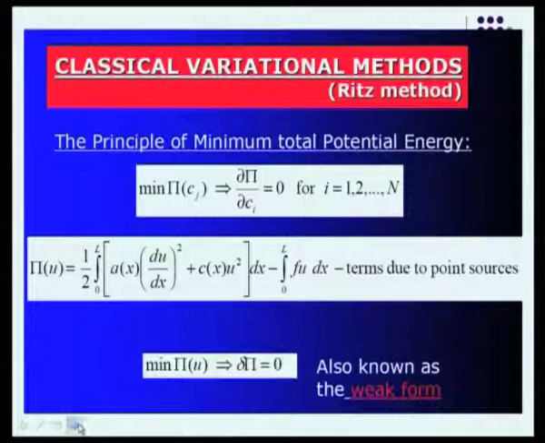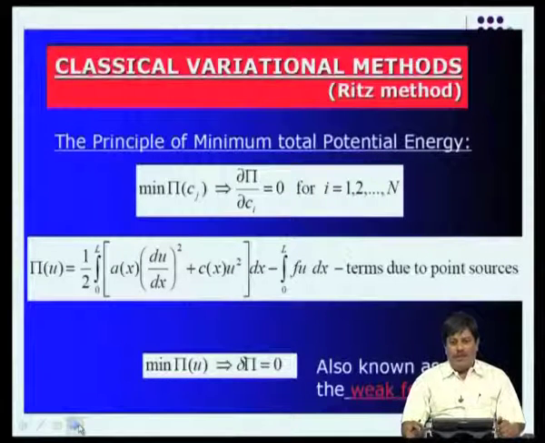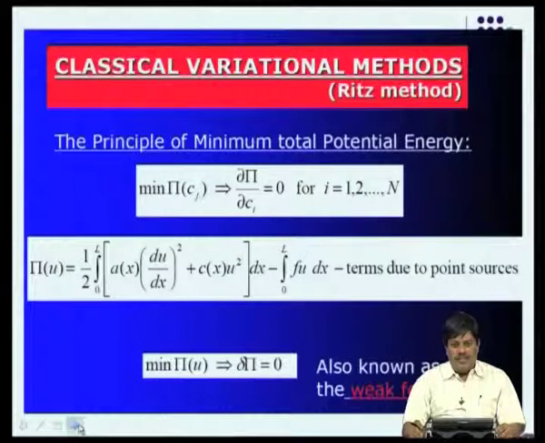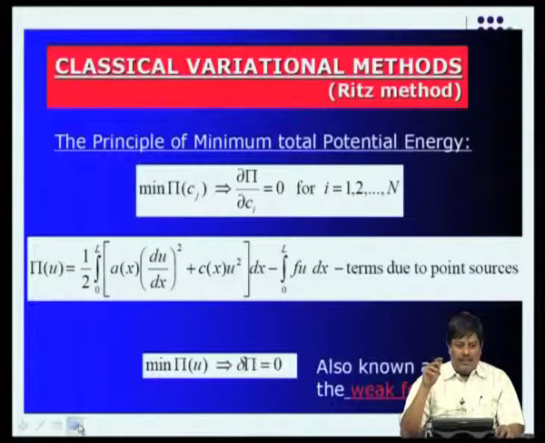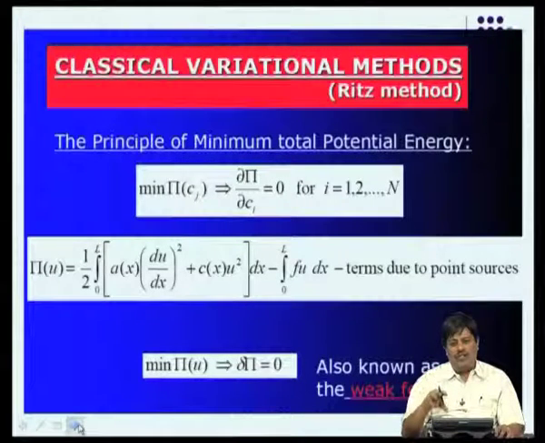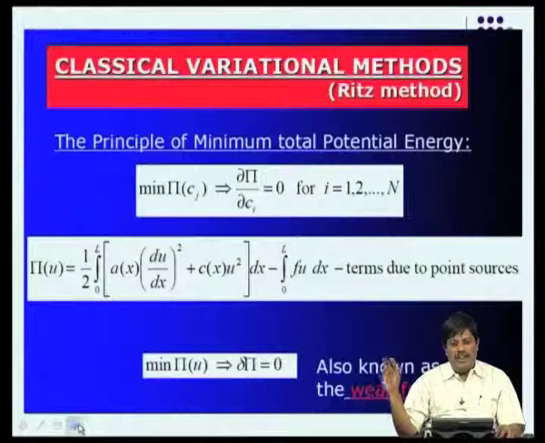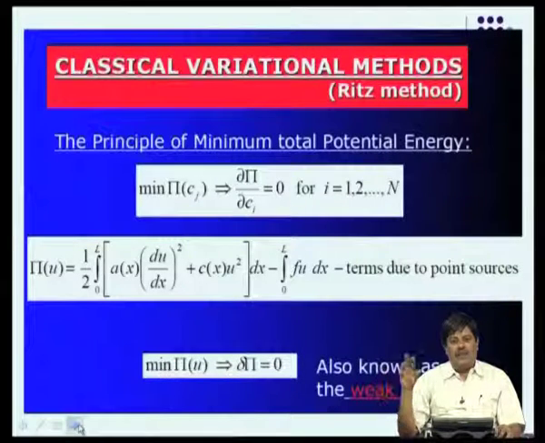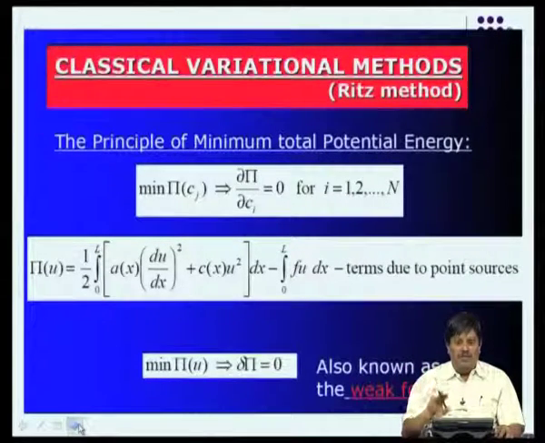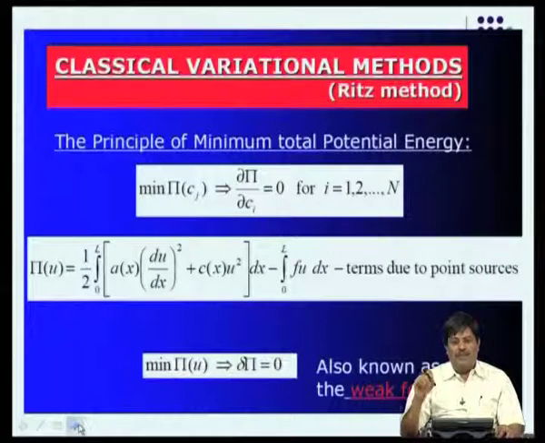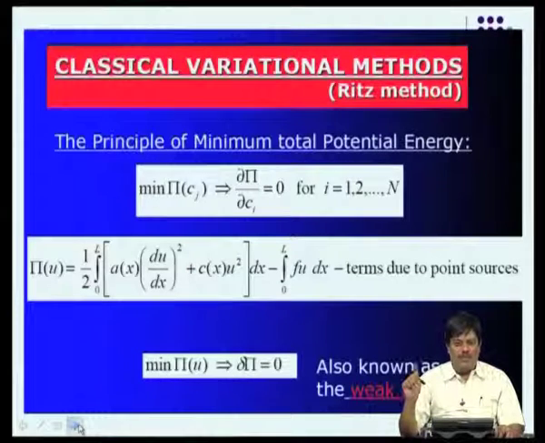So, we will come back to the variational principle. One of the fundamental principles that governs systems is the principle of minimum total potential energy. The total energy is the energy due to the external forces acting on the structure and also due to inertia, which is called the kinetic energy. If you take the total energy and minimize it with respect to the unknown coefficient C equal to 0, then we get what is called the weak form of the solution.